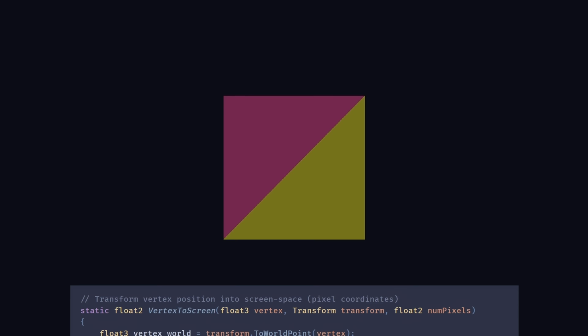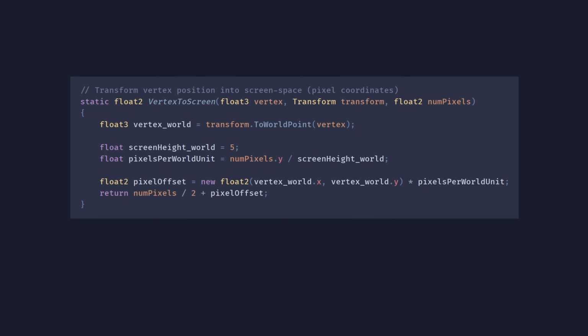So why is nothing happening? Oh, right, you have to actually call functions for them to do something. So when we're transforming each vertex into screen space, we'll now first want to transform that local vertex point into world space by applying the rotation with our little function, and then we can convert that into screen space like before. Alright, let's run it again, and this time it is actually doing something, and it's looking great.